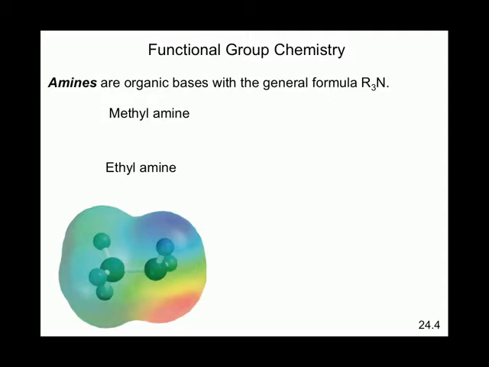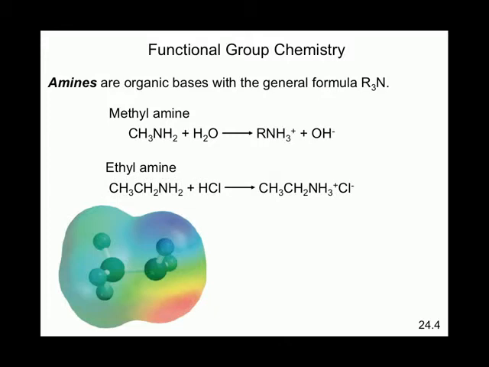Okay, and the last one we're going to look at is an amine group. So amines are organic bases with a general formula R3N. So let's take a look at methylamine and ethylamine. Here we have, and I should mention that really 2 of these are hydrogens, if you notice. It's going to be NH2, and then the CH3 is together. So I might argue about that general formula, but that's what they had here. This is from the slides from the text. So this is methylamine, and this is ethylamine.